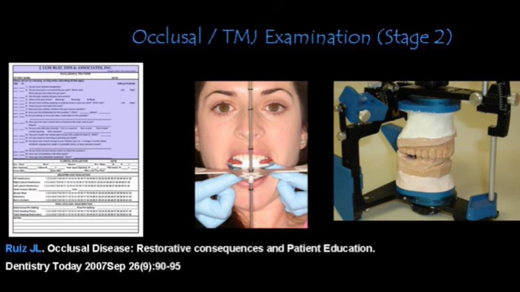It is indispensable. The occlusal and TMJ examination includes a series of records which are indispensable for us to do a proper diagnosis. And one of those records, without a doubt, is mounted casts utilizing the proper CR bite. I would encourage you to look at some of our other videos. We have a video that talks about the team-driven record-taking visit, and then talks about that clinical examination, or shows a video of the actual procedure being performed.